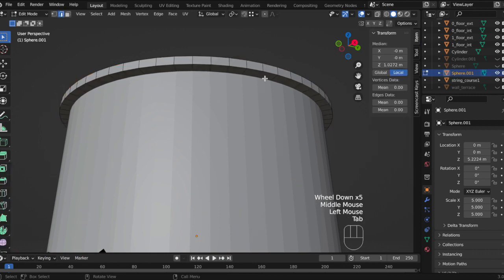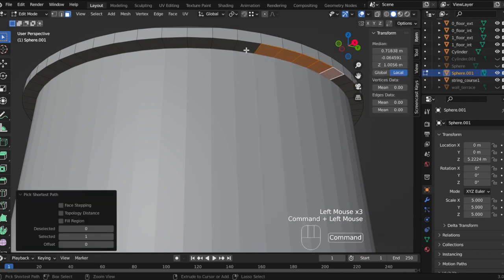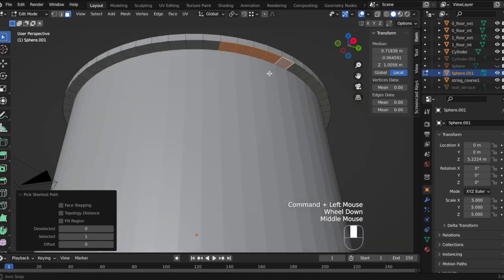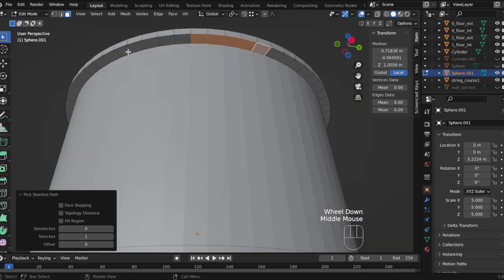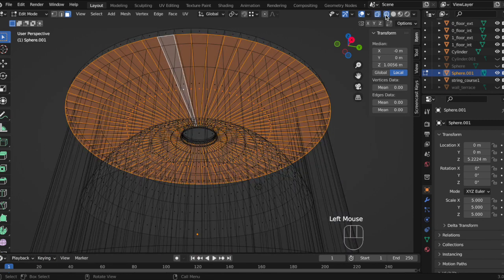So we will go to the string course, select the underlying faces with Option, and go into the wireframe mode. With inset face, we create a face that goes all the way to the other cylinder.